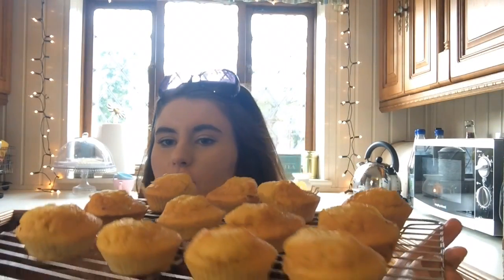Really cool. Okay, so the cakes are now out of the oven, and I have just got them sat right next to me here. So this is what they look like. They are out of the oven, they are all cool and completely cold. In fact, it is actually the next day for me, so if they were still warm, it would be worrying.